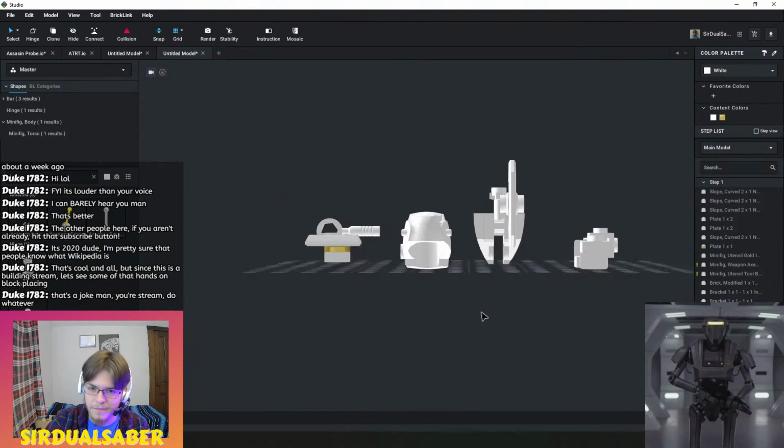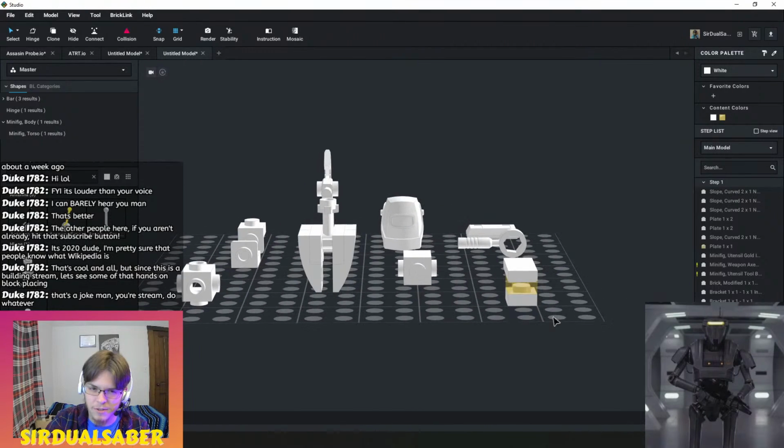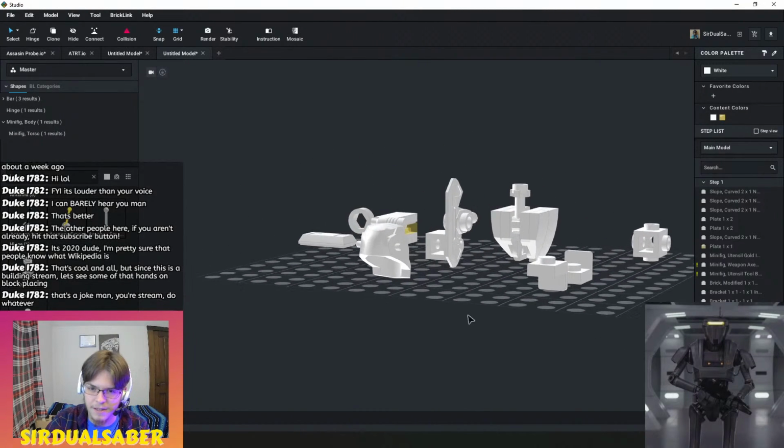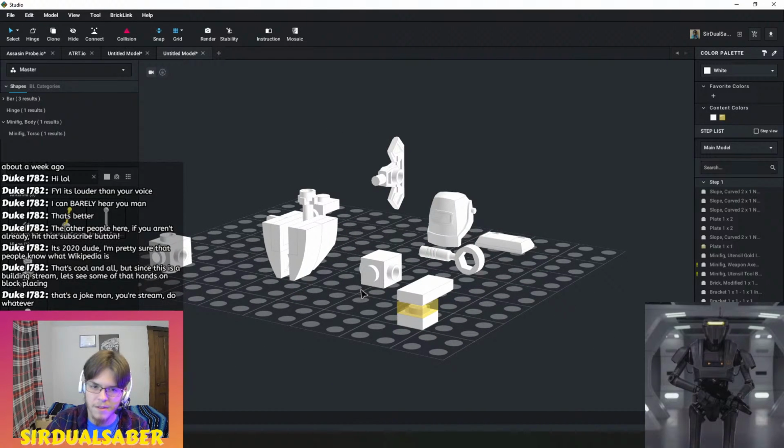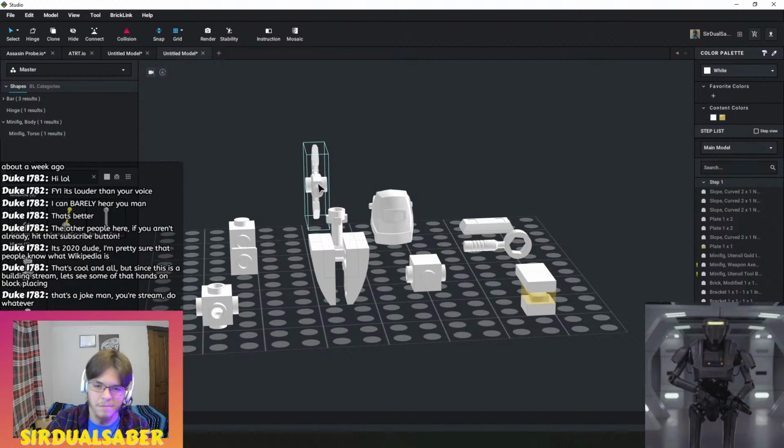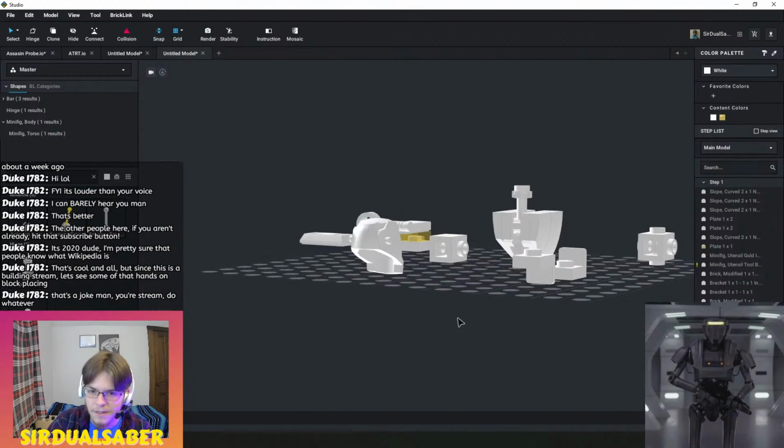However, we're still left with the issue of how does this connect to a head of any caliber, right? What is the connection? A pole connection is pretty much the only one we have at our disposal, I'd say. That's the only one that kind of makes sense to have.